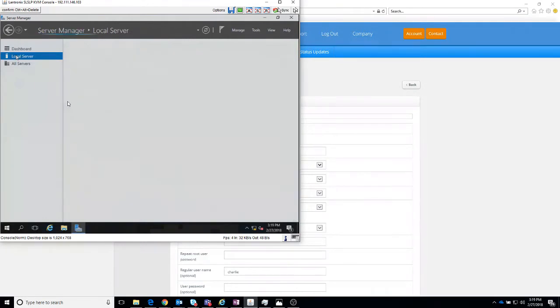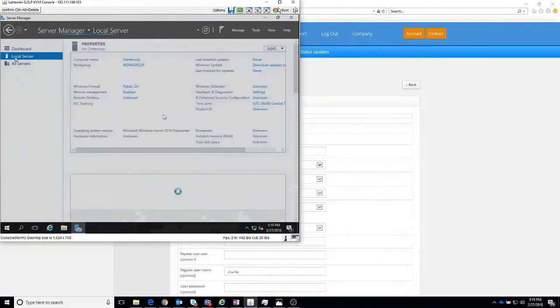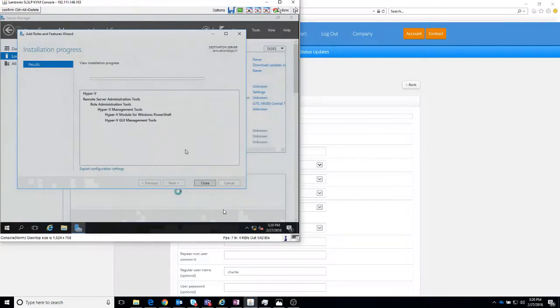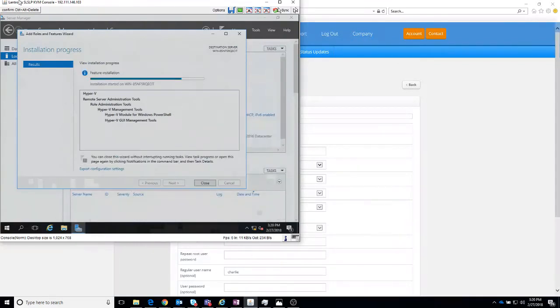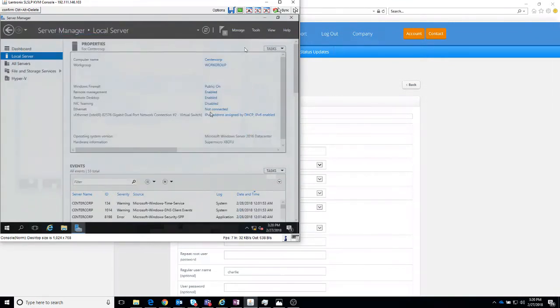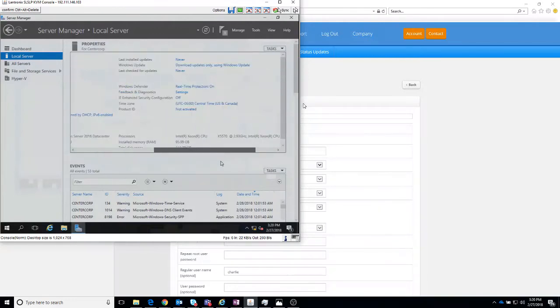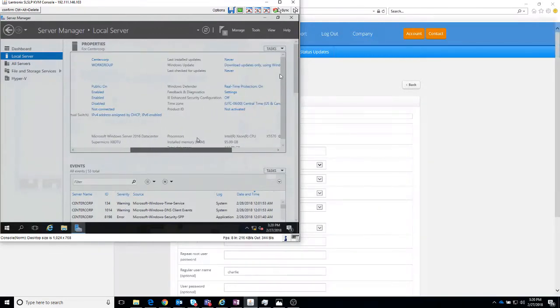Very first things you want to do when you first set up a server, no matter if you already have servers or whatever it may be. Let me take care of this. I haven't gotten there yet, but you either turn on or off remote desktop. I would say turn it on. You change the computer name. Change mine to Center Corp to correlate with what I want it to be. I set time zone, and I also set the IE enhanced security configuration to off for admins. Otherwise, Internet Explorer won't let you do anything.